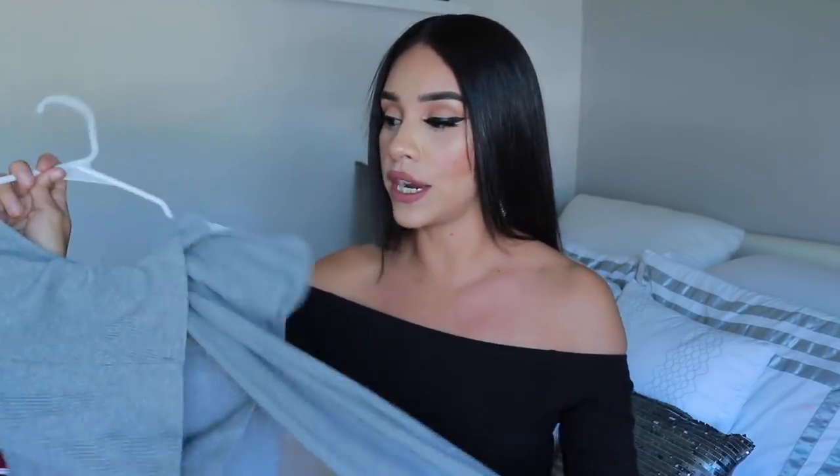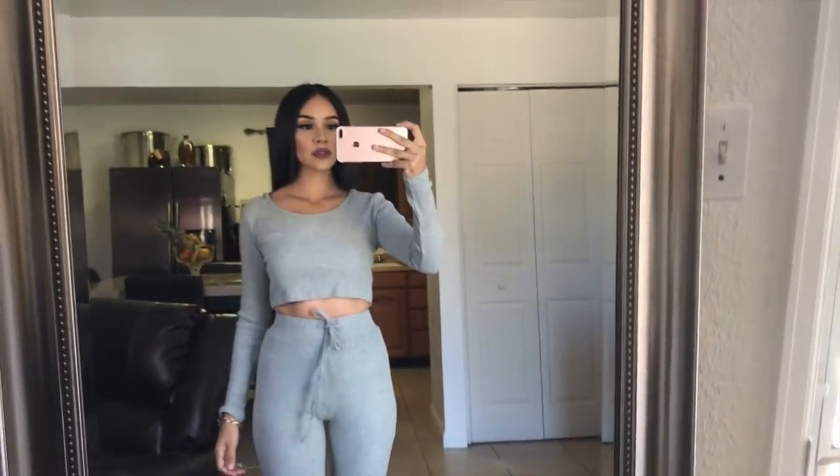This last activewear piece — I just had to get this. It's so basic of me, but I've wanted one of these for such a long time. I figured it would be thicker and better material from the sports section, and I was right. This is so freaking thick — not see-through at all. These are extremely high-waisted, which I love. The band is really thick. This is a size small and I felt it a little tight around my waist, so maybe size up. They're super long, so they're not too short. I super love this set.